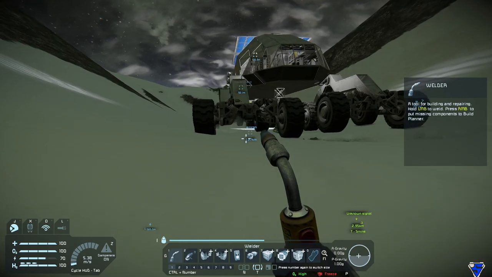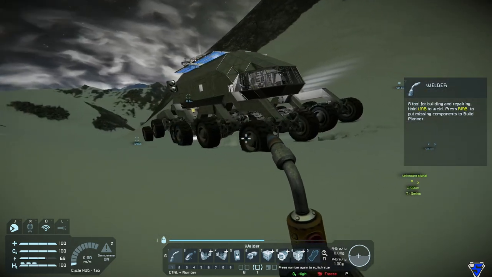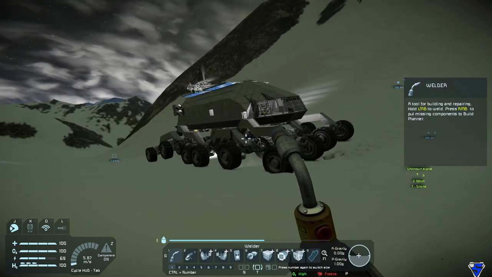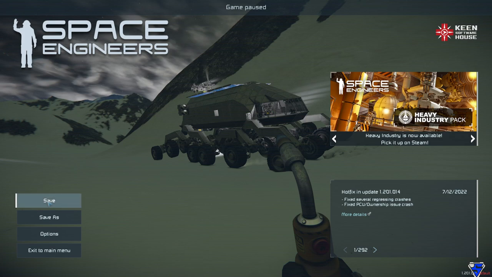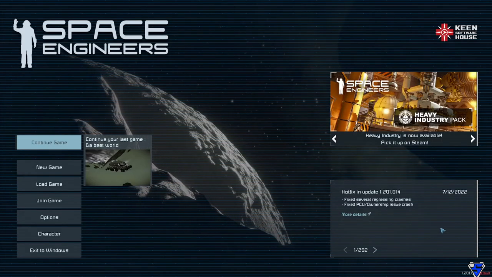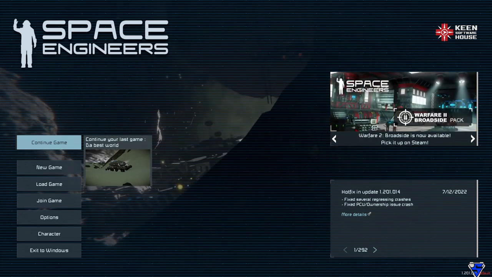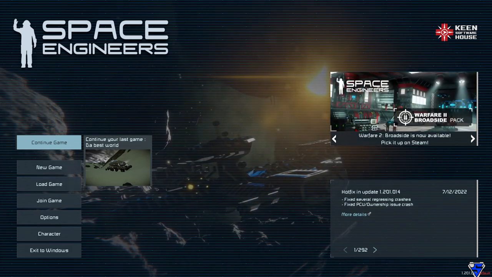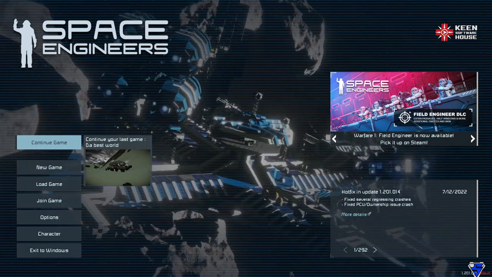Maybe I should build a rover like... or build an RC car like this. Some crazy suspension. That'd be kind of fun. Okay, well, let's save and exit to main menu. Yeah, I think I'm gonna call stream here, unless you guys have something you'd rather watch me play. I'd be willing to play another game for a little bit, like another half hour.